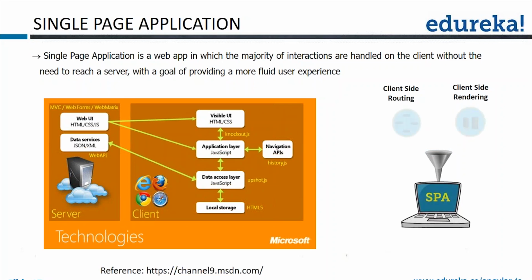Next one is the data access layer. Everything will work only on the client side. In the data access layer, we'll be exposing all the REST APIs on our server. If you want to consume those REST APIs, we'll create one layer called the data access layer. We'll make a call to those REST APIs. From this data access layer, we'll get the data. So I got all the data. If you feel this data will always be the same, next time you don't need to make a call to the REST API layer to get the data.